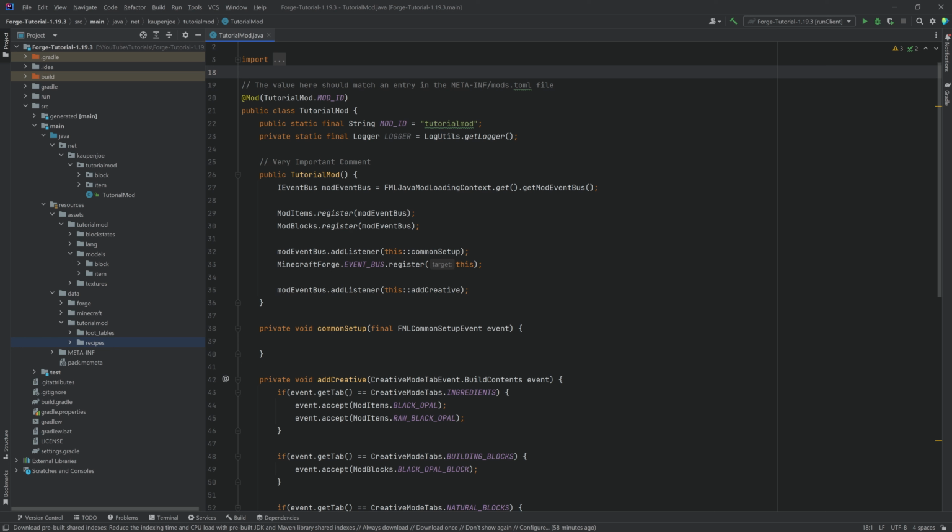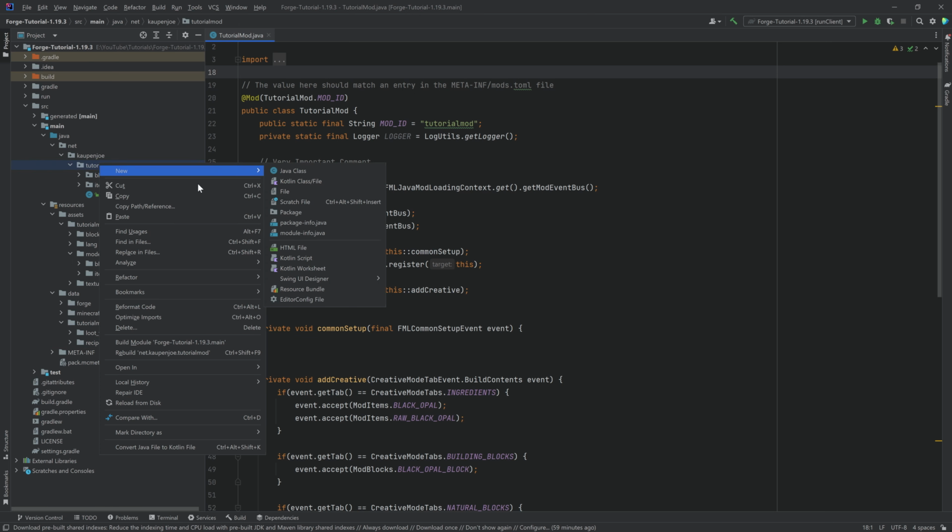This is also extremely important for world generation because world generation in 1.19.3 is basically JSON file only, and for that we need the data generation. This is why we'll do the data generation now, and then the next two tutorials are going to be tree generation and ore generation. So let's start with the data generation.